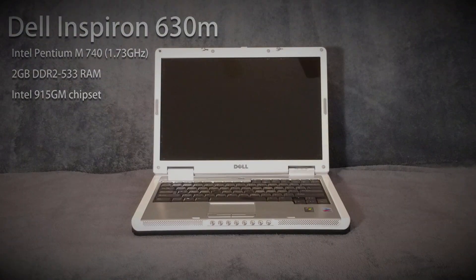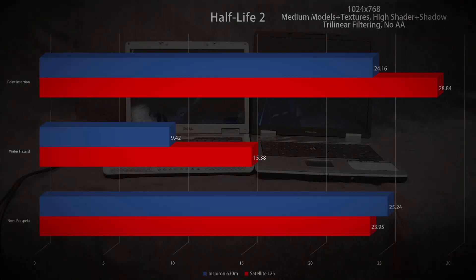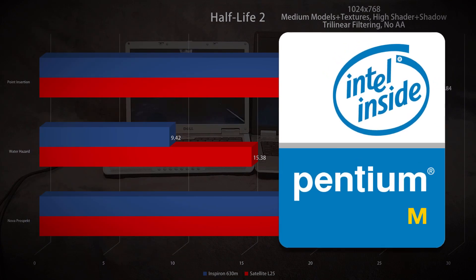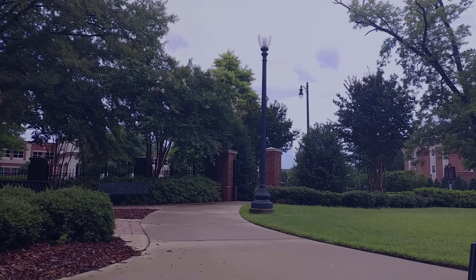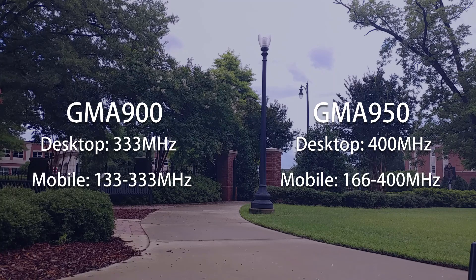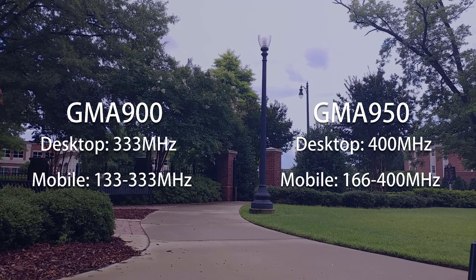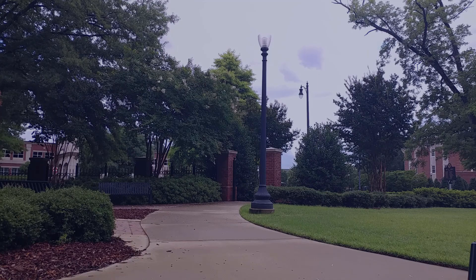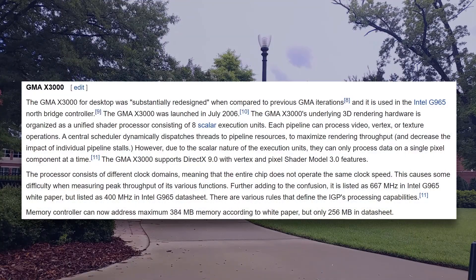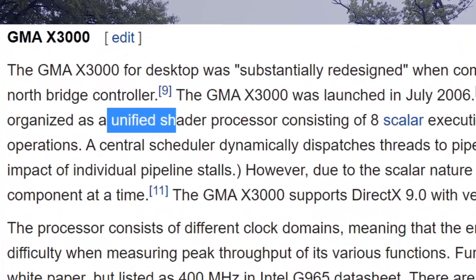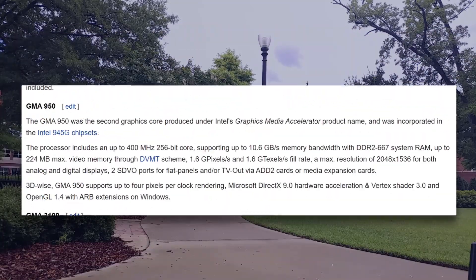To understand why it ever existed, we need a bit of backstory. A few days ago in my first video, we already saw the GMA 900 — this cheerfully underperforming premiere to the GMA series showed up in 2004 with the Intel 915 series chipsets, designed to be paired with late-model Pentium 4 and Pentium M CPUs. It was quickly followed up the year after with the GMA 950, which was basically just an overclocked GMA 900. This version found its way into the 945 series chipsets, designed to support the final generation of Pentium 4s as well as Intel's shining new return to form, the Core 2 family. The GMA 950 also had its own successors in the coming years, sometimes with cutting-edge features such as unified shaders, but it itself would find new life in a brand-new market segment.